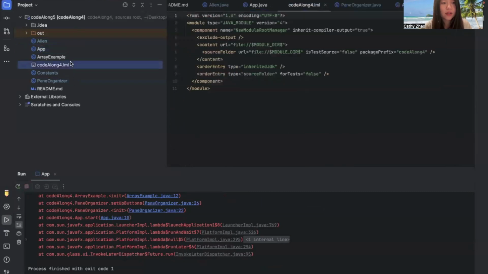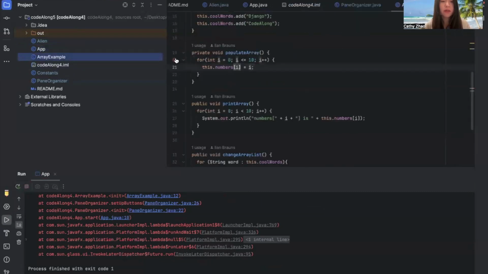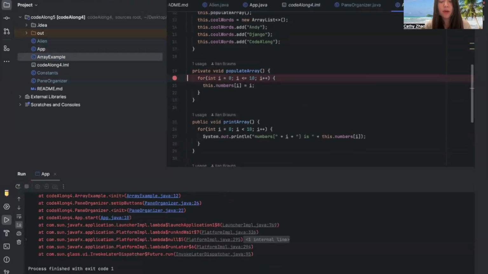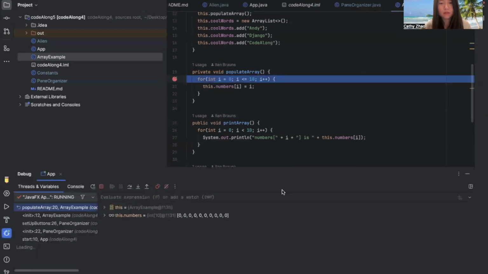Let me just find a real example. Yes. So basically you can put a breakpoint right here. A breakpoint is when you want the program to stop at a certain point, which is right before the for loop, so that you can step into the for loop and see the value of i each time, or the value of something each time. Now that we set a breakpoint here, the program is going to stop right here, and then we can step into this for loop. So let's run the program. Okay, so it brings us right here.